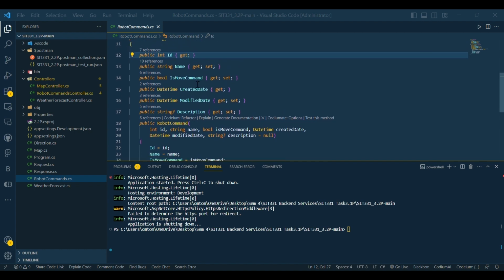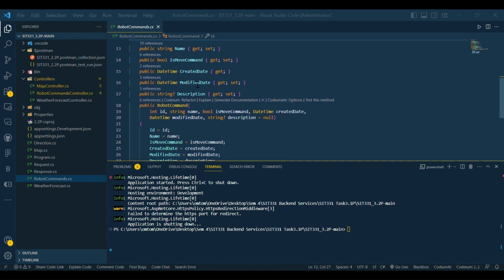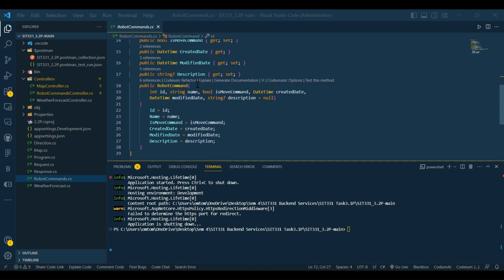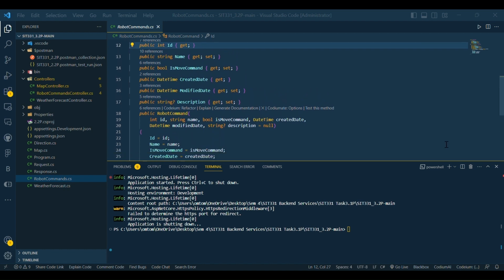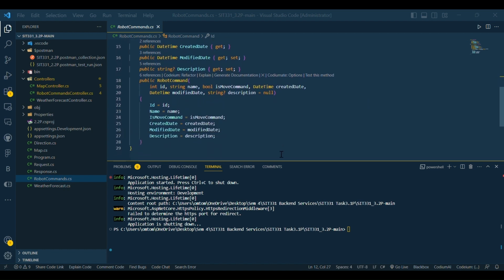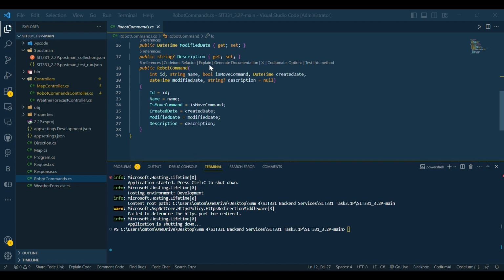They are set through the constructor when a new robot command object is created. The name and description properties have both getters and setters. Additionally, this class has a constructor, as you can see, that takes parameters to initialize its properties. It takes ID, name, is move command, created date, modified date, and description.